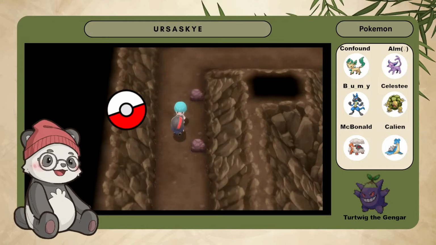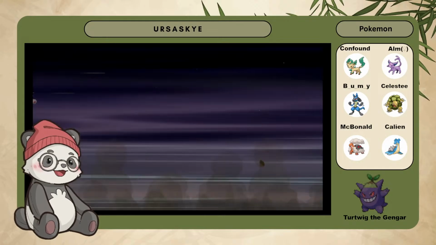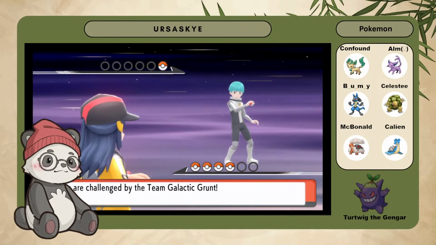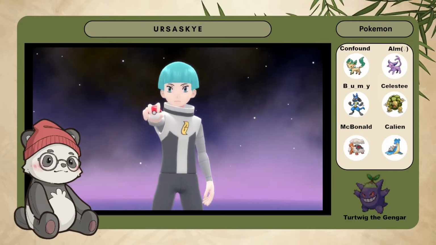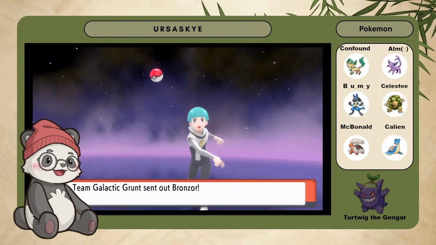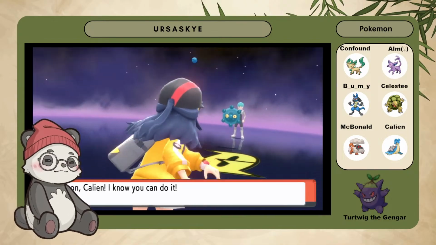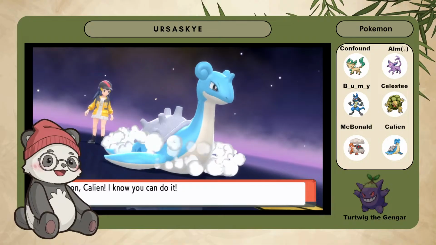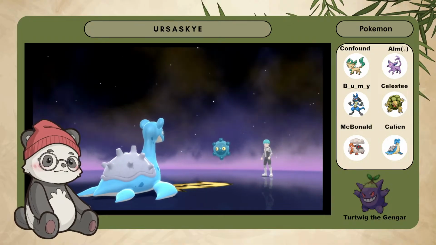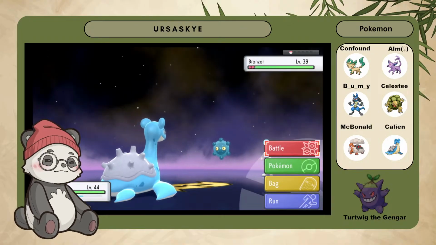Alrighty, let's get Turtwig and Gengar in for this battle. And let's test out my little game state update in my program. So let's see if it works the way I intended. I've been working on it for the past few days, so hopefully it'll work live.